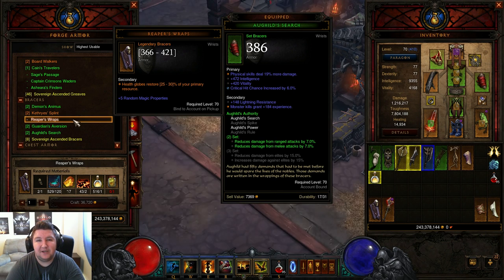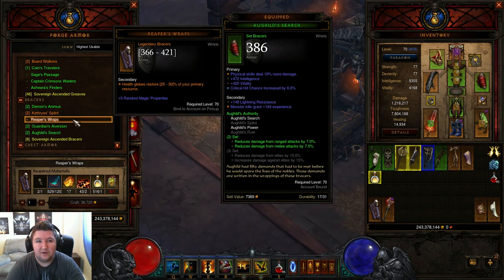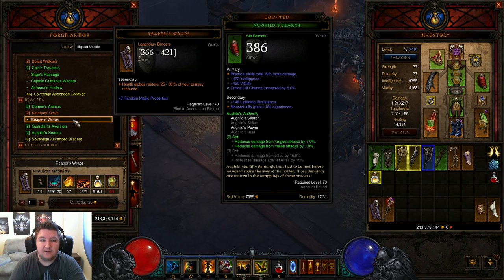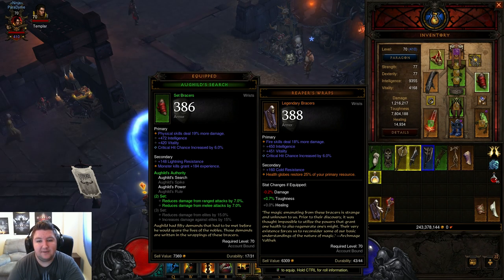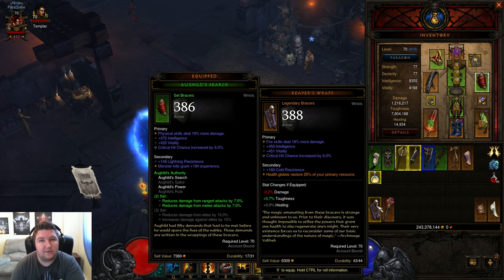Now, you get this plan from killing Mouthdale, and you can also get the material from killing Mouthdale, so you can craft these. These are a really good item to have right off the bat, because your health globes restore 25 to 30% of your primary resource, which is really, really great. I can show you the ones that I have here. I got the intelligence, the vitality, I rerolled to get crit chance, and then also the fire. Fire is also a definite key as well, and we'll talk about that a little bit more.